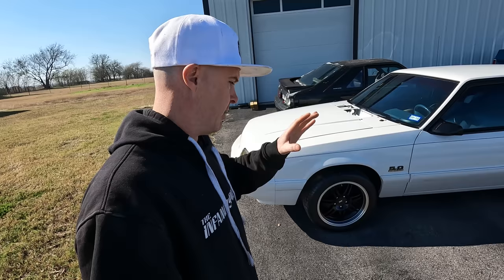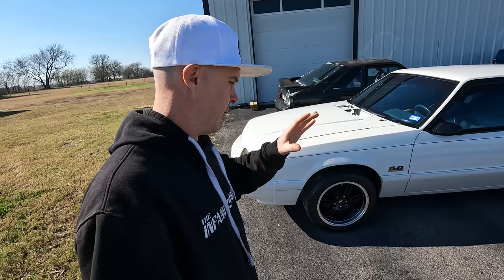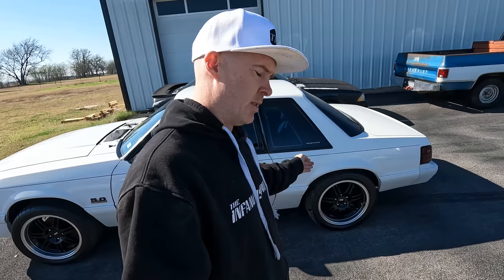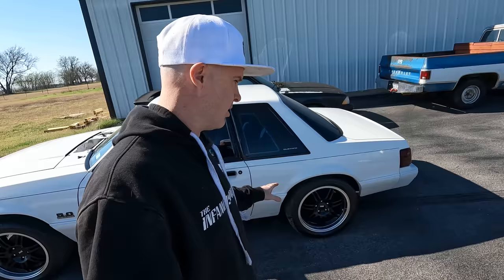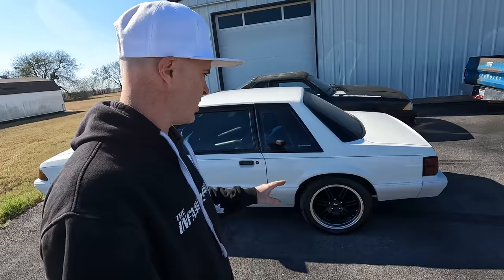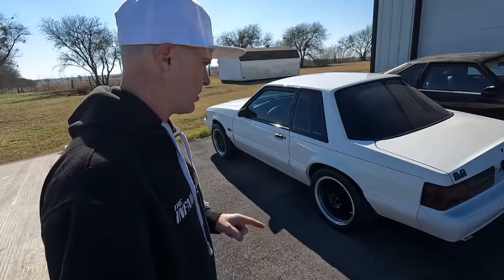That is there. I can't tell you if it's a '94, '95, '96 to '98, or whatever the offset is — we don't know — but it's 5-lug converted. Also 5-lug conversion in the rear. It is drum, so we don't have disc in the rear, which is the downfall, but it is an 8.8 rear end in the back. I'm almost guaranteeing you that there's some sort of gear in the back — it's probably not going to be stock, which is the most important thing. So we got a nice diff cover on the back, and there might be a few other things underneath the car.